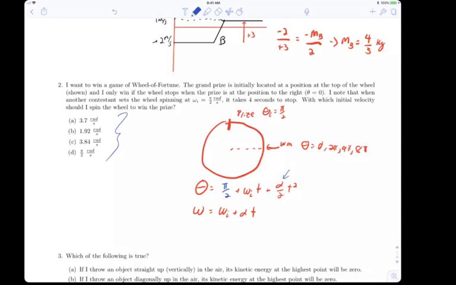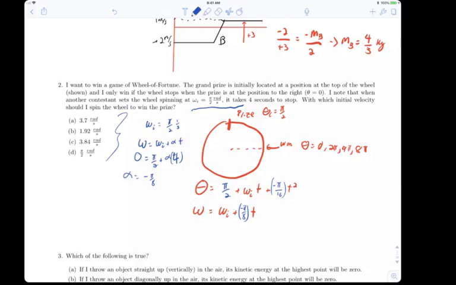What about acceleration? I don't know what my acceleration is. But here's the thing, arguably, when the other contestant spun it, it's going to have the same acceleration. So when the other contestant spun it, omega I is equal to, their initial velocity was pi over 2 rads per second. So omega is equal to omega I plus alpha t. We knew that it took 4 seconds to stop. Times t is equal to 4. And so alpha is going to be minus pi over 8. So this term becomes minus pi over 8. And this term here becomes minus pi over 16, because you divide it by 2.